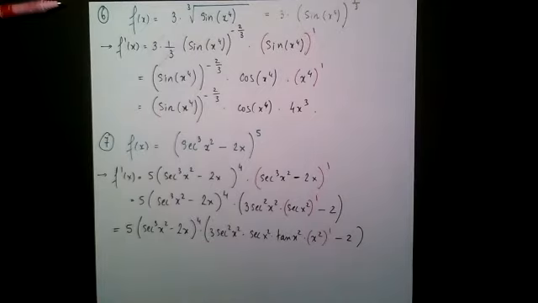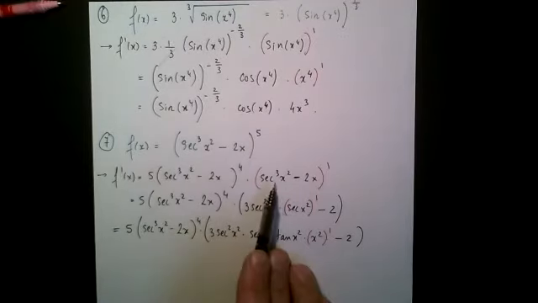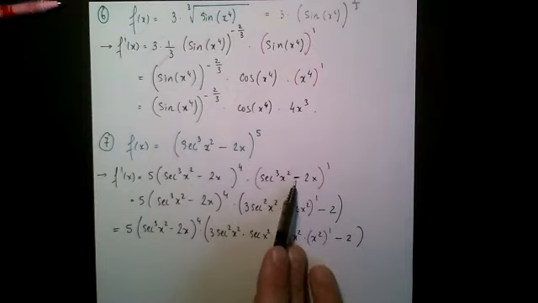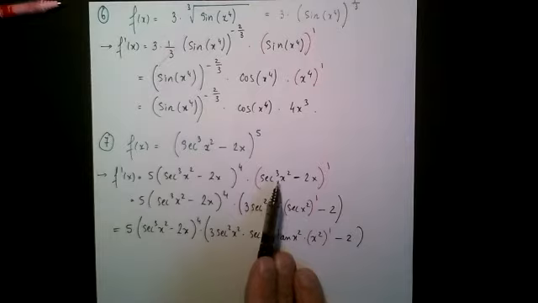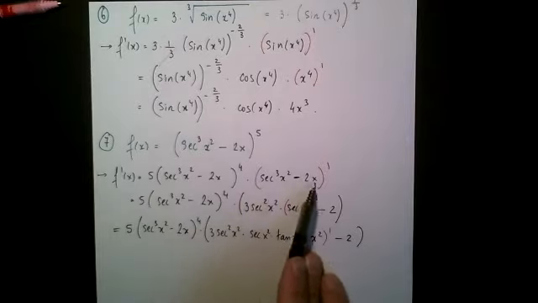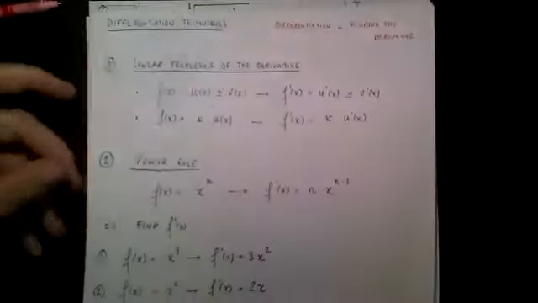Why is it minus 2? This minus 2 here, yeah, it's the derivative of 2x. You understand? I have a function minus a function. If you remember, a function minus a function, you always do the derivative of the first minus derivative of the second. Okay, this is from the linear property. If you remember these, here they are.